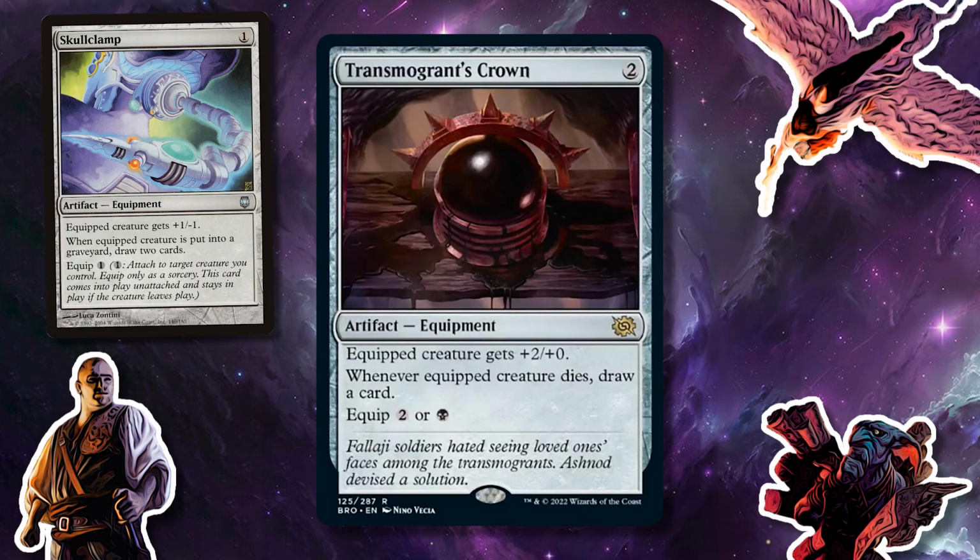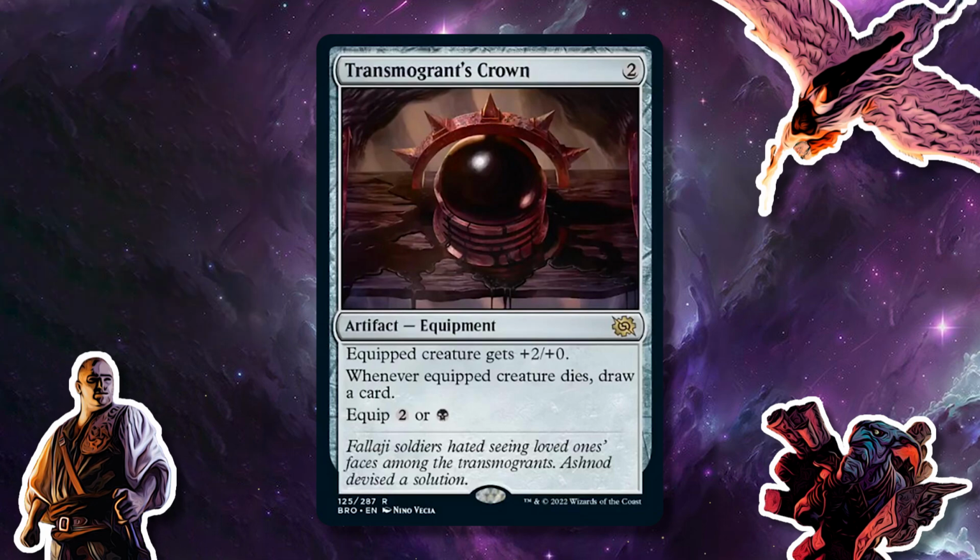It's Skull Clamp. It is a very weird line of equip 2 or black. That is a weird line to see on a card. I actually really like that. Without that, I would be less interested. When you play this as a black artifact, it is a very aggressively costed one, but you don't get stuck with it there.